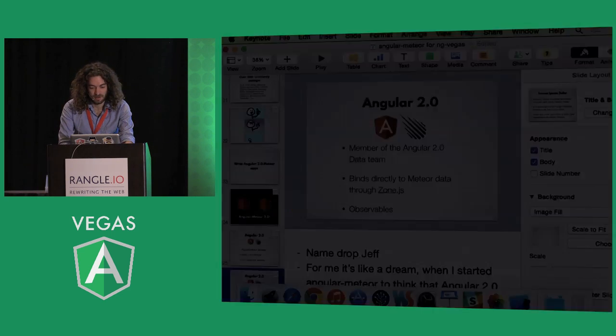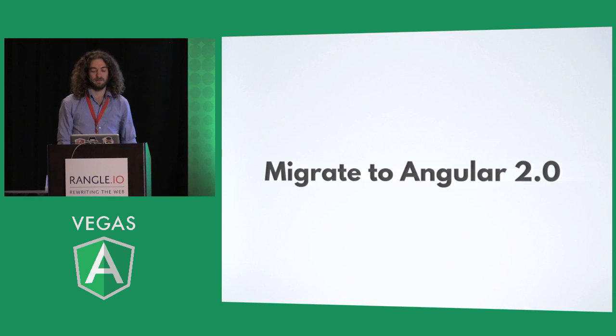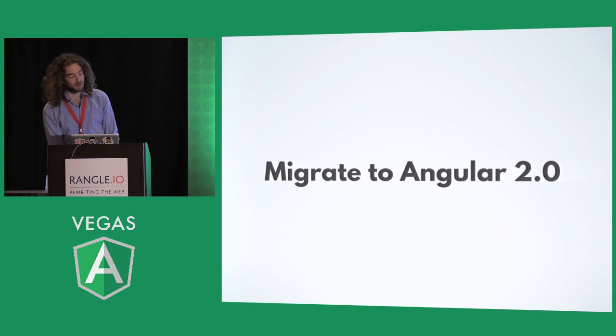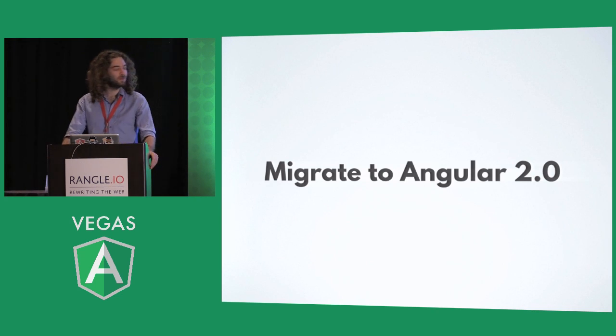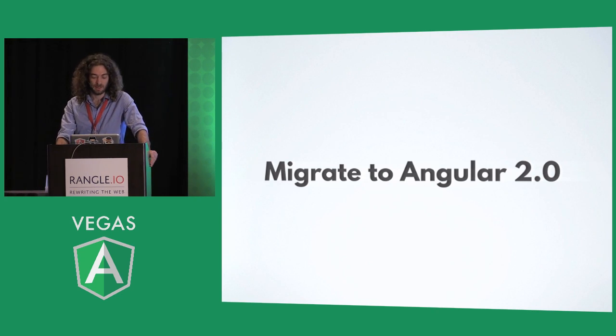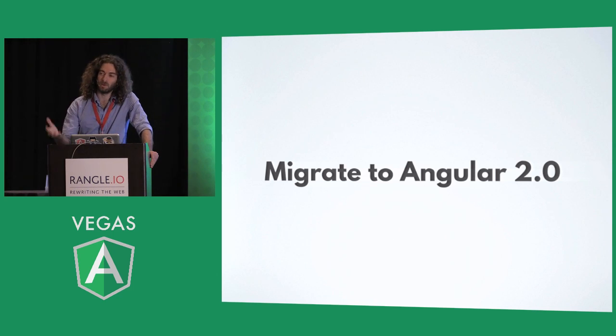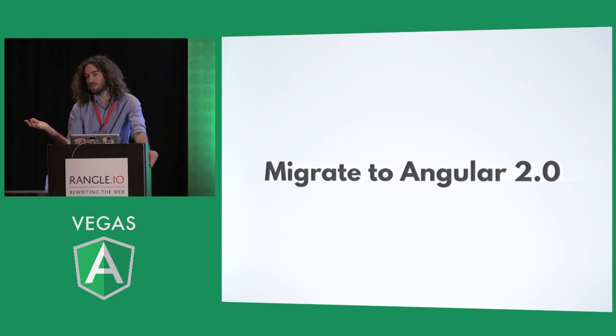And let's go back. But in our community, in the Angular community, and we're part of the Angular community, a question comes up: how do we migrate from Angular 1 to Angular 2? Right now, there are a lot of really good articles that talk about it. The first thing is you can start using ES6 and ES7 on your Angular 1 application. The next thing is you can use components already now, and everything is a directive. And then the only thing that's left is the Angular 2.0 syntax.